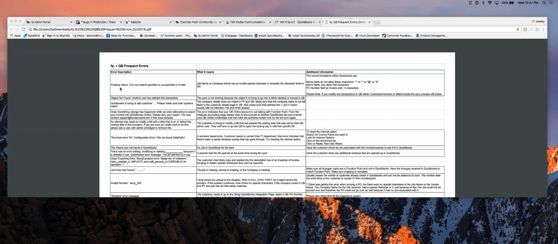And you'll see here, for example, a lot of the time the error says property name is unspecified or unsupported. That just means, again, invalid characters or character limits are in the job name or company name. I mentioned a few different characters, but please look at these different ones. The at symbol, the ampersand, and the semicolon are mischievous.